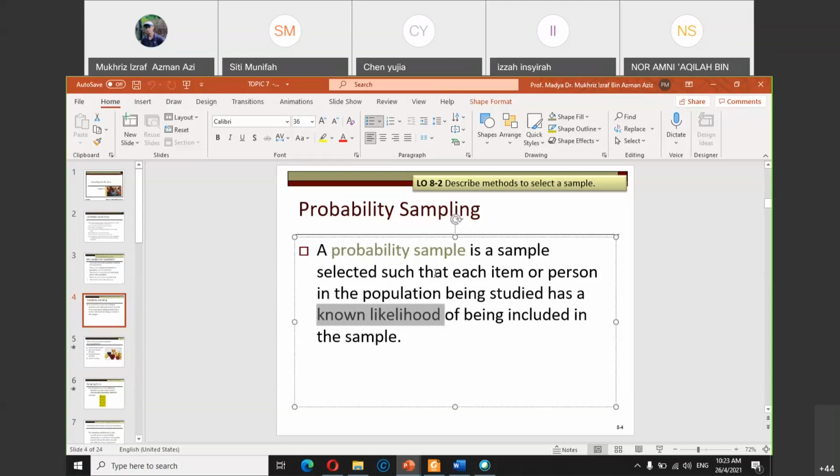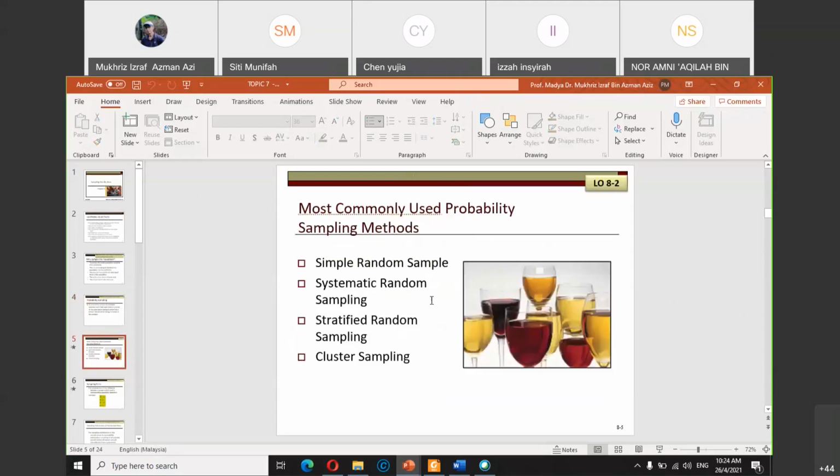So basically, when you want to do research, for each item in the population, you know the likelihood or the probability of being selected in the sample. Of course, this is just in terms of the idea, because if you do research and let's say you want to collect a certain number of persons or individuals from the population, you know what the probability of each item to be selected as part of the sample will be. Of course, there are many techniques to collect your sample whenever you do research.